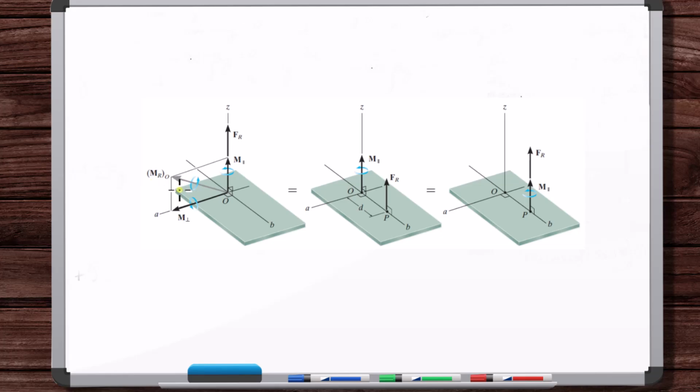Now, do we do FR cross the main couple moment or the main couple moment cross FR? It doesn't matter, because once we get that perpendicular direction, we'll analyze it after that to see which direction we're moving the force. But let's just do it like it's shown here. Let's cross FR with MRO. If you push FR to MRO with the right hand, that will be moving FR in this direction, which is the correct direction. But again, it doesn't matter. We'll be analyzing it after the fact. So, okay, let's cross FR with the main couple moment.